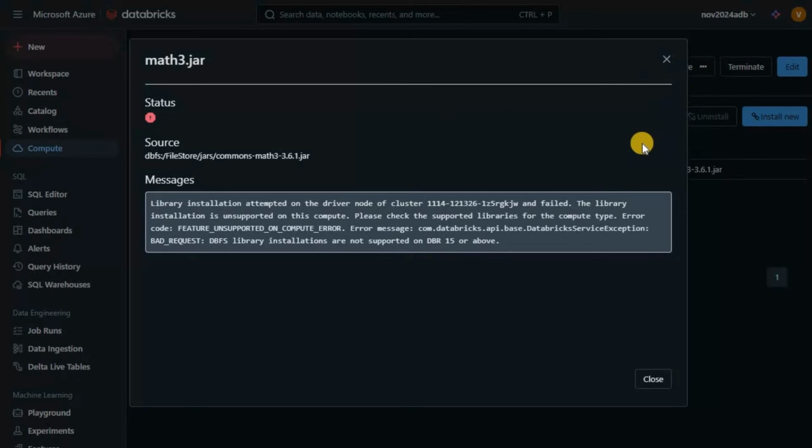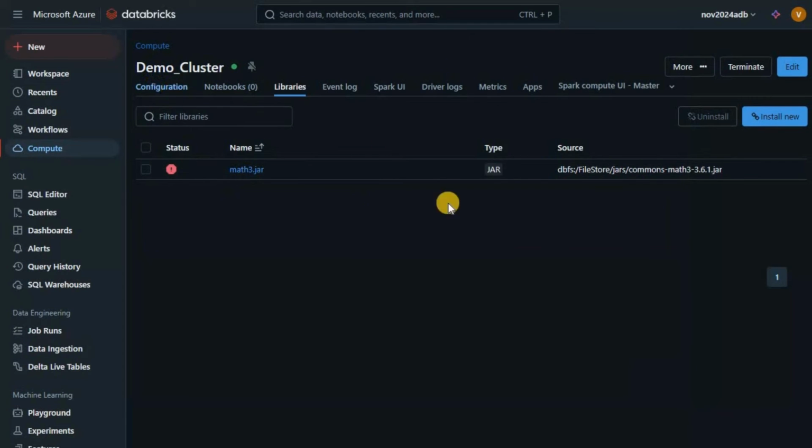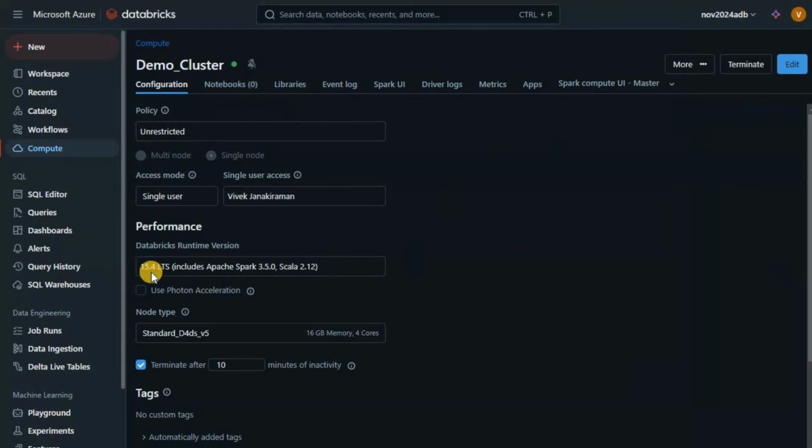Now let's go back to the compute here. If I go to the configuration, I'm seeing that it is 15.4. So yeah, this kind of installation is unsupported right now for security reasons. So what we have to do is, instead of taking it from the DBFS, we will have to move that to the workspace.